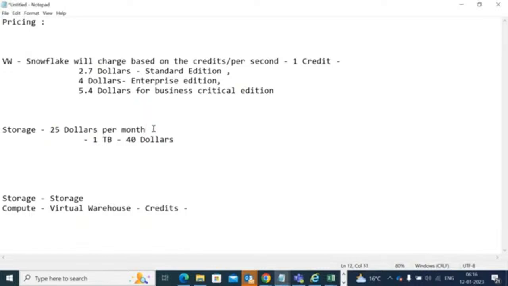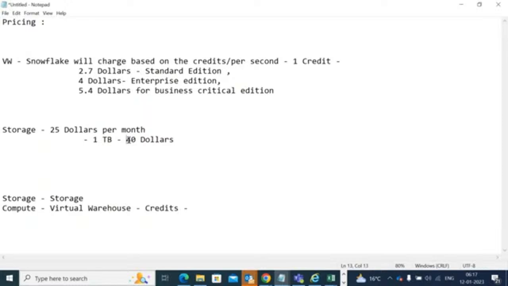If you have taken the subscription and started to use Snowflake, then for 1 TB you need to pay $40 per month. If you use 100 TB, then 100 into $40 per month you need to pay.